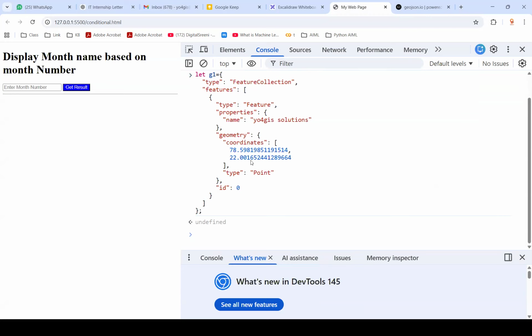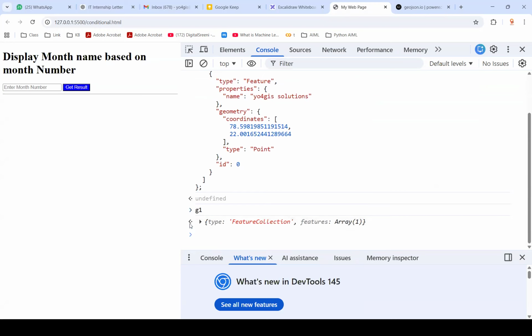Now forget about it, suppose you don't know what GeoJSON is. But if I write here G1 and press enter, if I ask you, is this a GeoJSON?